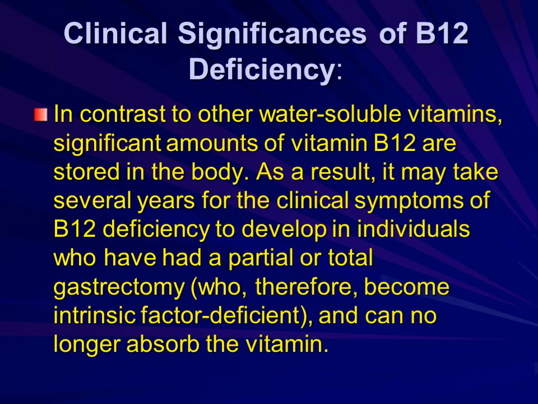The clinical significance of vitamin B12 deficiency. In contrast to other water-soluble vitamins, significant amounts of vitamin B12 are stored in the body. As a result, it may take several years for the clinical symptoms of vitamin B12 deficiency to develop in individuals who have had partial or total gastrectomy. That's to say, who therefore become intrinsic factor deficient and can no longer absorb the vitamin.